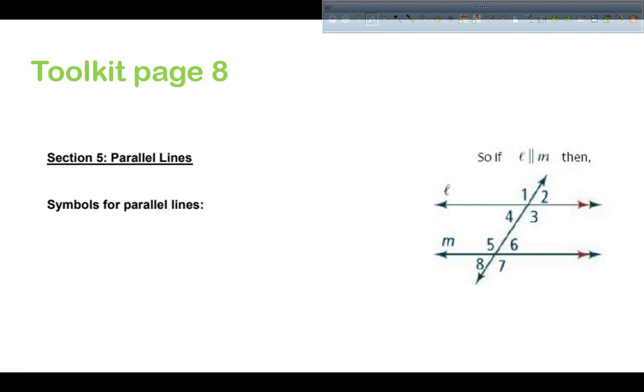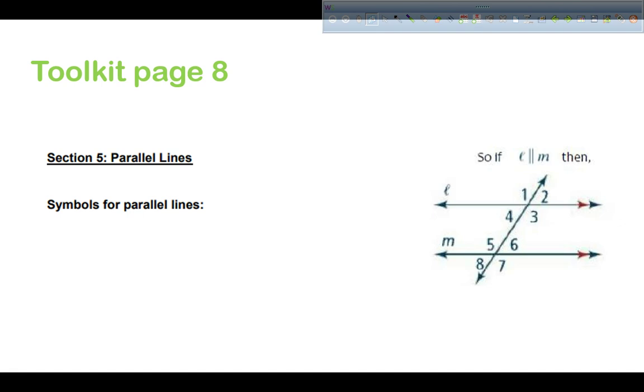Now these aren't new definitions, but they're new formula. So you've got this vocabulary chart on your paper. Today we're going to talk about parallel lines. You already know what parallel lines mean, right? There's two lines that never intersect. But just like you can't assume that something's a 90-degree angle without a box, you can't assume lines are parallel if they look parallel. You have to see a symbol.